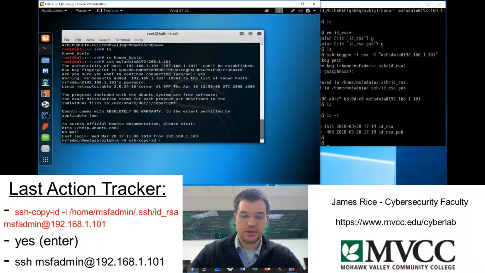I will use -i and point to where things are in my home directory: /home/msfadmin/.ssh/id_rsa. I'm going to point to where that particular key is. The account associated with this is msfadmin at 192.168.1.101.